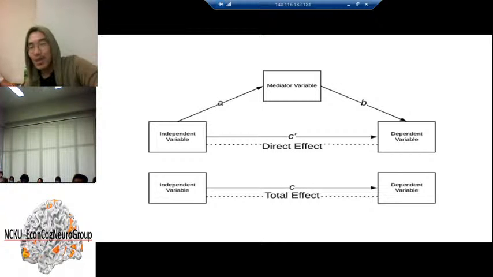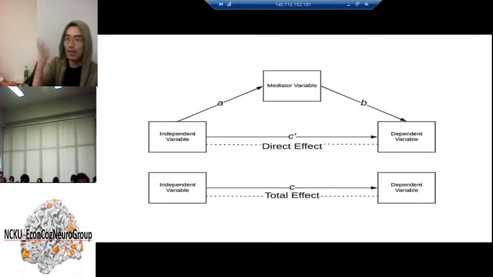We have to remember that there are A, B, C prime, and C paths. We call independent to mediator variable the A path, mediator variable to dependent variable the B path. Independent to dependent variable is the C path, and we call it the total effect. How we test these relationships is by comparing the C prime direct effect, with the mediation, and the total effect.